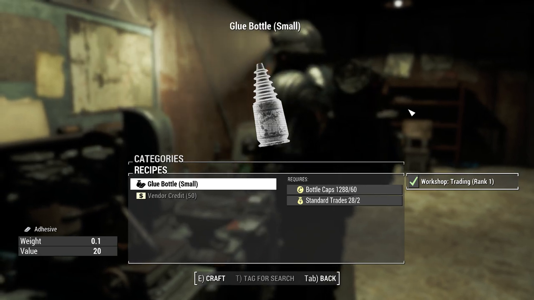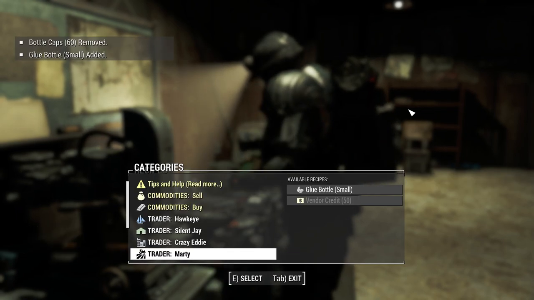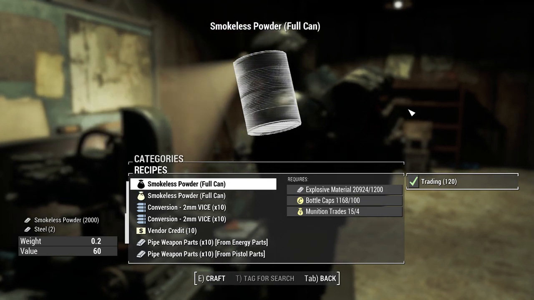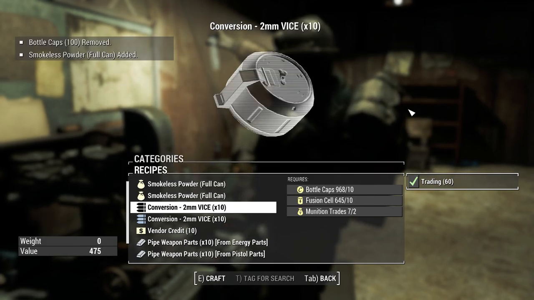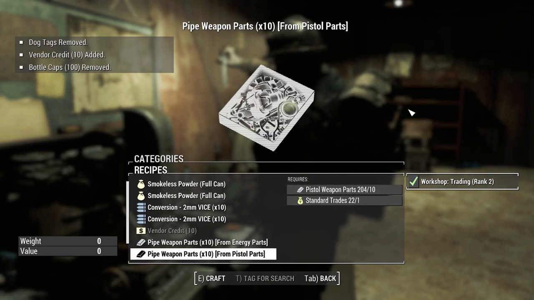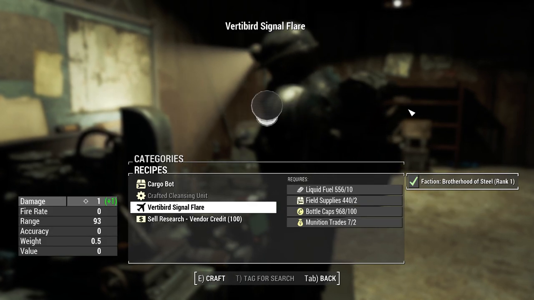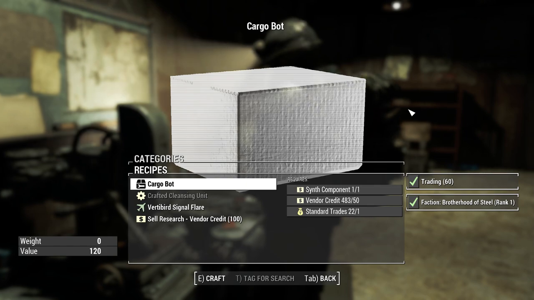Some vendor credits from the good head that we had. Not that we had, that we found, sorry. Phrasing, Jesus. Cyclops powder, full can. Oh. There's some dog tags. I don't really want to sell my research. I've got single signal flare, this is alright.